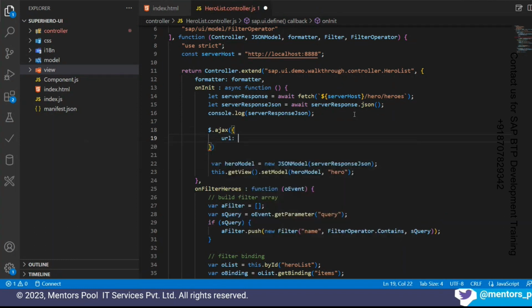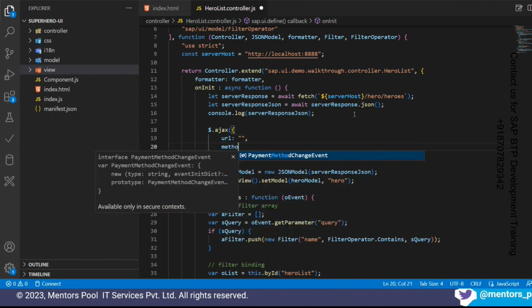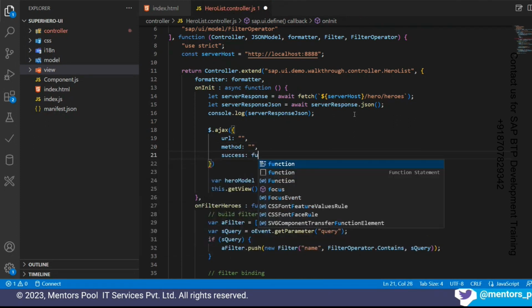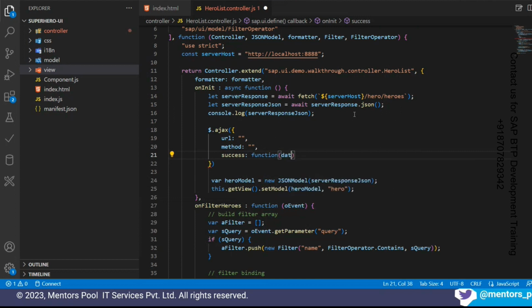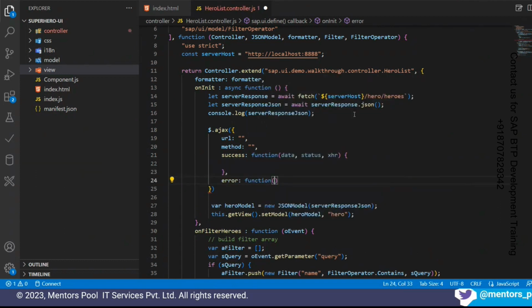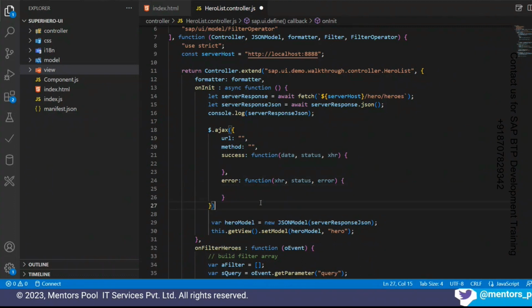It's just that there are too many lines of code. So I don't use $.ajax, but sure, you can use it.